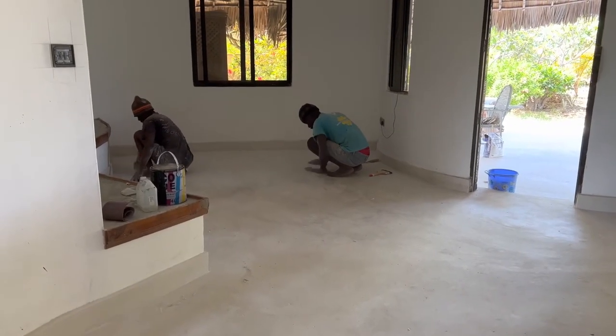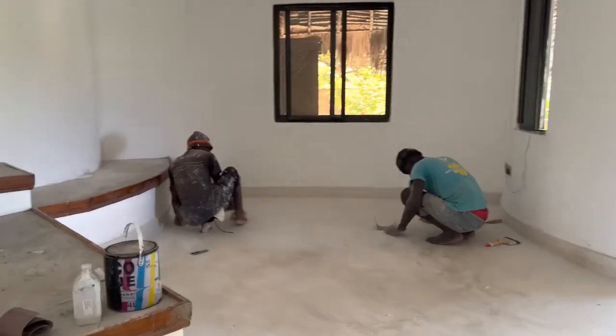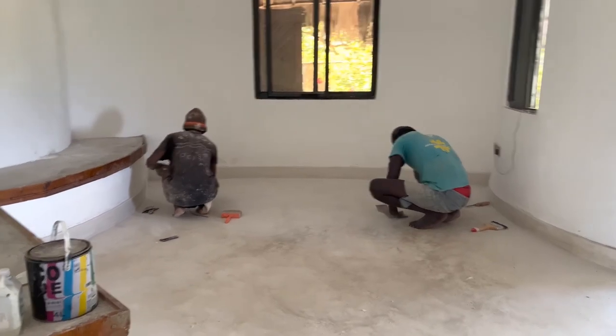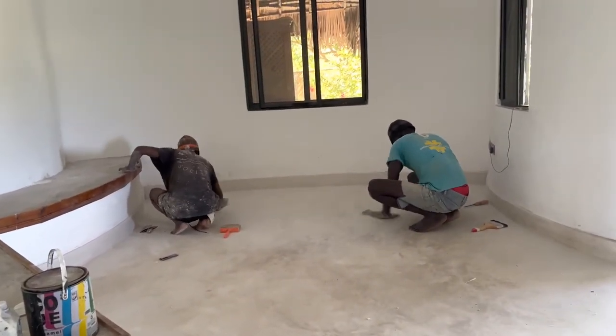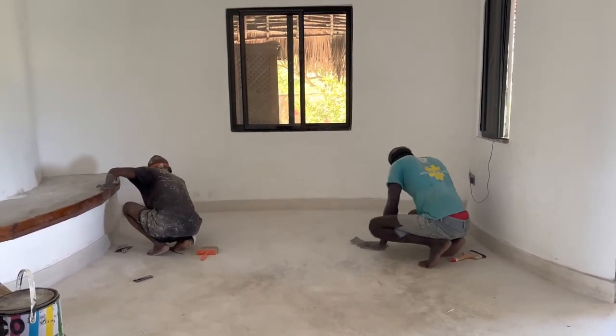For the living area and kitchen area, the niru, that is the floor, had dried, and here you can see it is being sanded off for an even and clean look. We had to wait a few days before it was completely dry, so you have to put that into consideration.